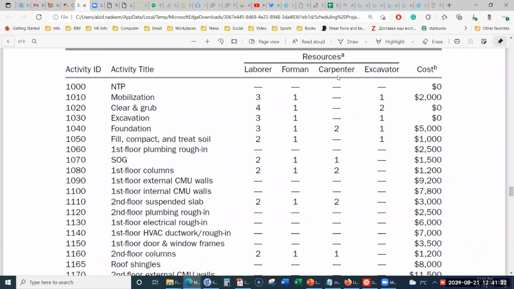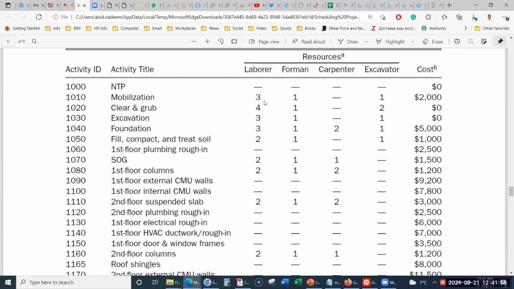And for some of the other activities, we have only the cost data available. So for example, mobilization, clear and grub, excavation, foundation, fill compact and treat soil, we have the information for the labor, foreman, carpenter, and the excavator resources. So these are the activities which are being performed by the general contractor mainly.